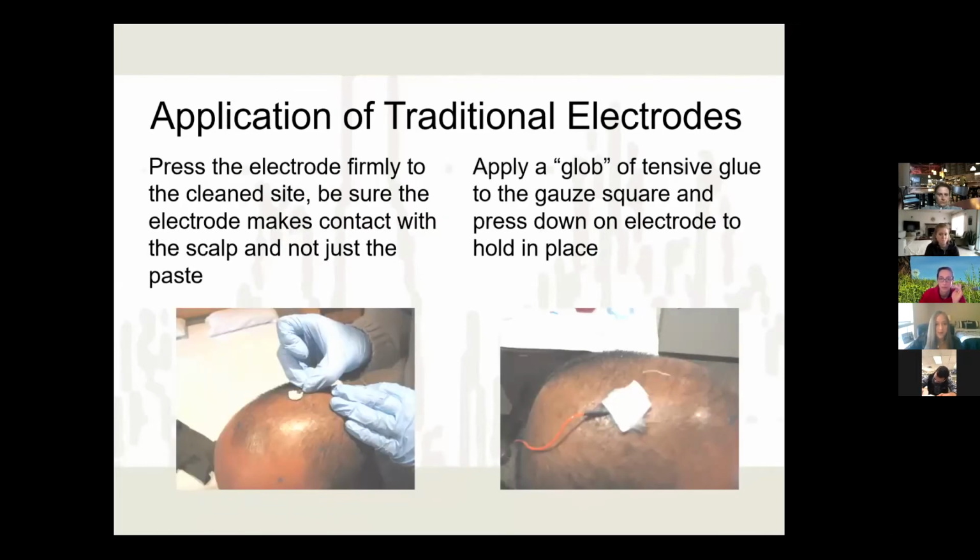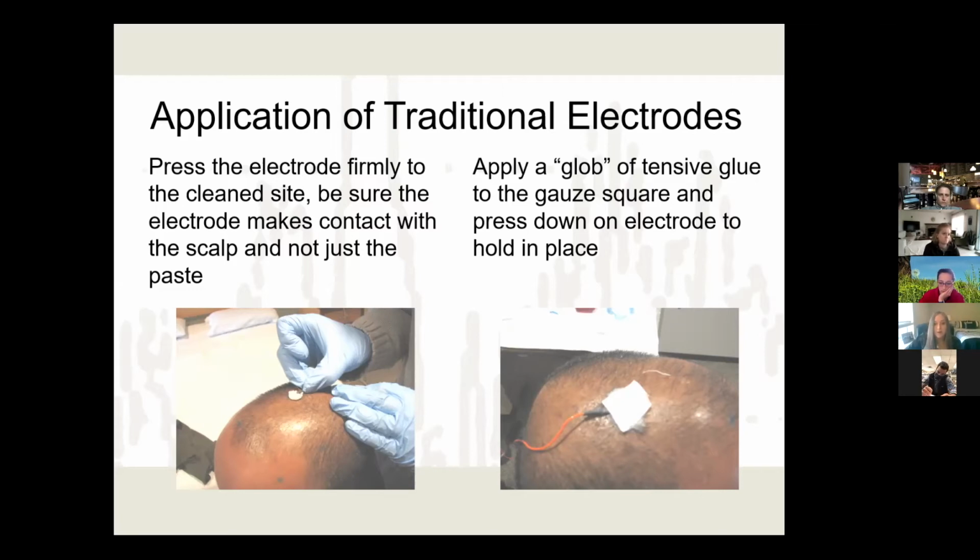So actually applying it, obviously your skin would be cleaned, and you want to press firmly down on the electrode. You don't want to press so hard that all the paste just flies out the side of the electrode, but you want some to come out the side. Some will obviously come out that little hole on the top. You just want to make sure that it's firmly in contact with the skin.